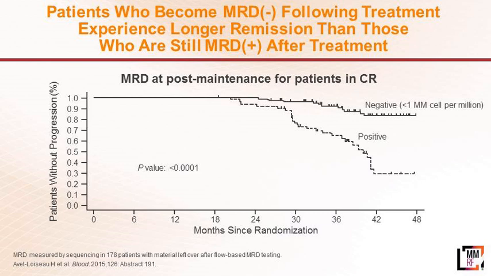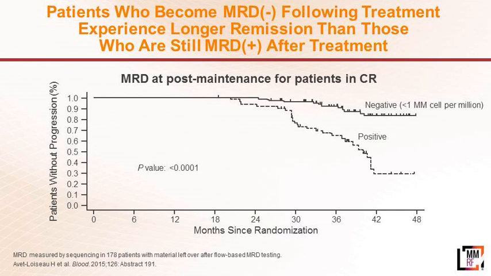This is a graph that shows progression. And remember, the top line is the patients who are progressing less quickly. And the top line shows patients who had less than 1 in a million myeloma cells left in their marrow at the end of therapy. And this is measuring patients who are not getting more therapy. This is freedom from progression after you've stopped therapy. You can see that there is a major difference in these groups, including a real group of patients who a year or more after stopping therapy are still doing fine without evidence of progression because they had extremely deep response during the time of their therapy.